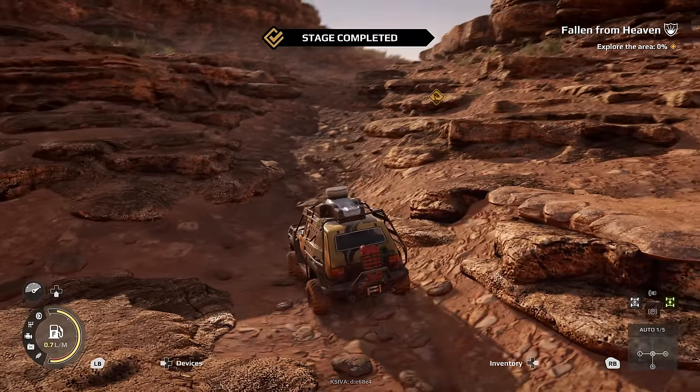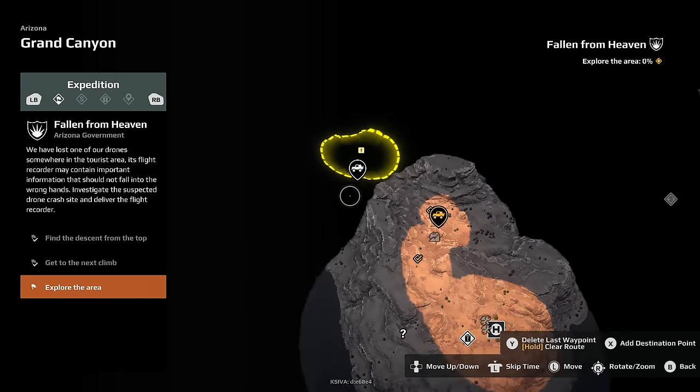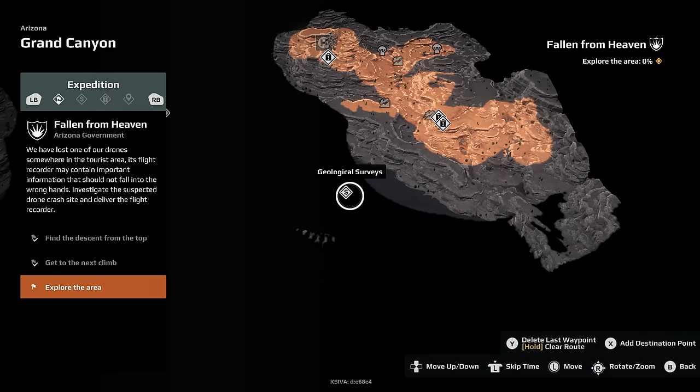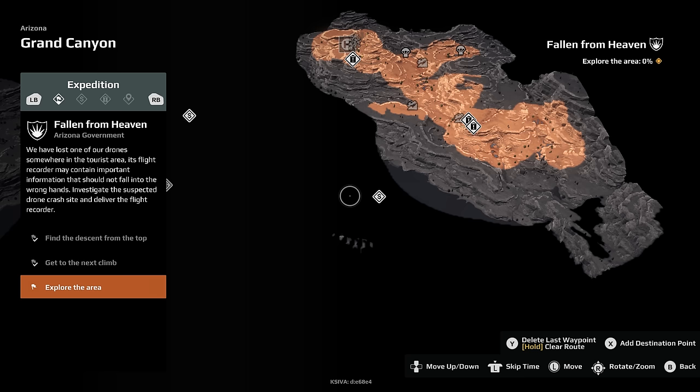We made it! Right, explore the area. Oh, we're doing this again, are we? So we did the climb. Oh, what is this, something different? It's a random fallen truck. I did something different, right? No, it is the... I'm so confused. Fallen from heaven.